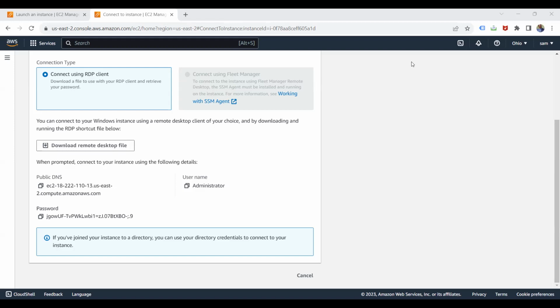Are you sharing the entire screen, or only particular files? Now I'm sharing the entire screen. But your screen is not visible. You cannot see the password screen. No. For connecting the remote desktop connection, you are given the public DNS, username, and the password. That is not visible here.